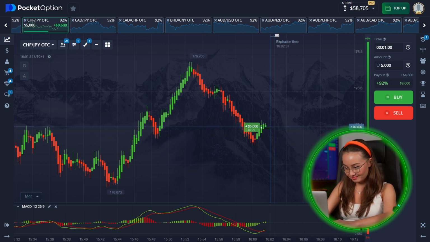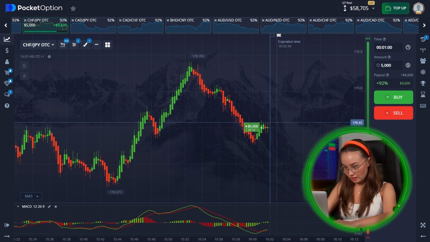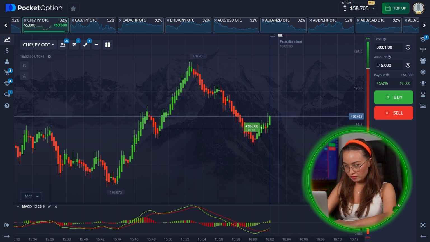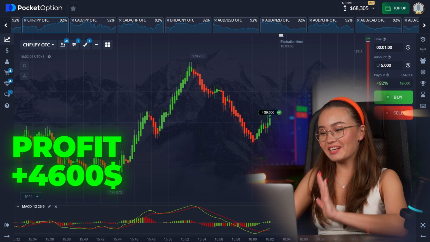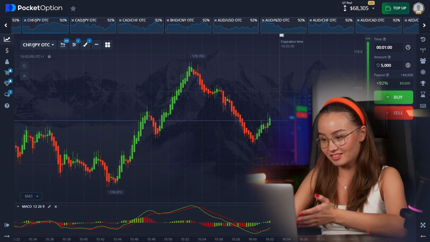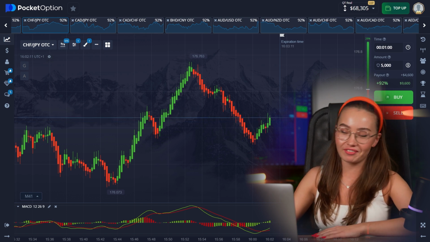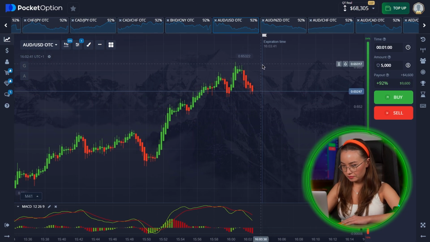Another solid move, and I'm calm because I stick to my risk management and strategy. Okay, it's going up. Keep going. Wow. This trade shows the strategy works both ways if you stick to the conditions. And we get a profit, guys. And let's search for another trade.